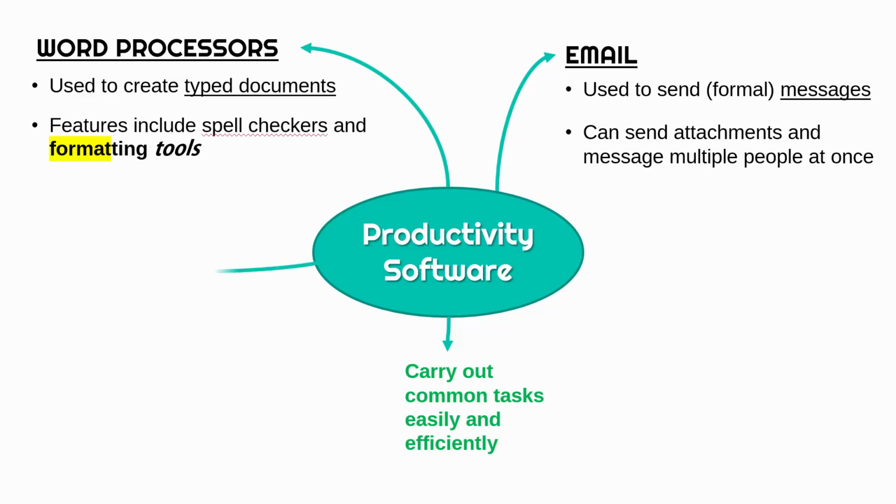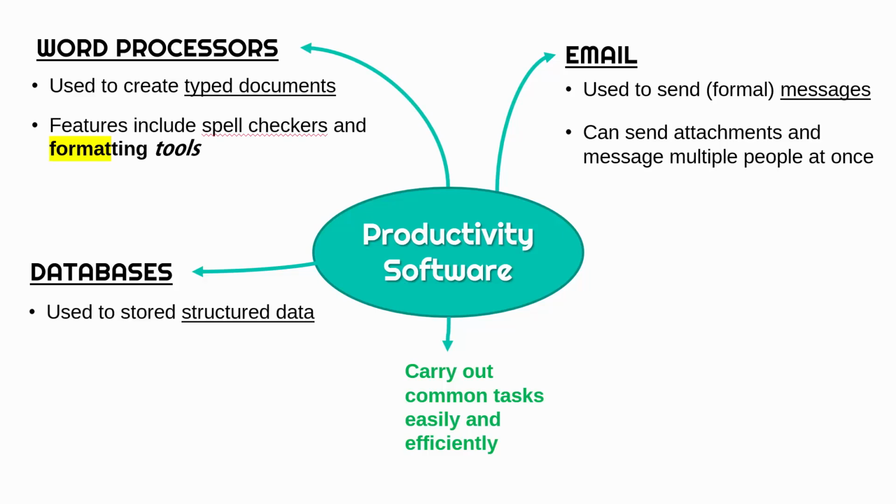Now, the first of the slightly harder ones to think about is database software. So a database is used to store what we would call structured data. In effect, when data is in a table, it fits really well with a database, right? So if you are storing the details of all of your employees, you're not going to do it over email. You're not going to do it in a word processor. Instead, you might make a database to have all of that data in one table stored in a very structured, formal way. Normally, if it's a big database, there'll be different tables which are related.